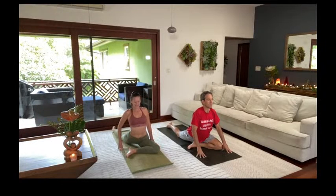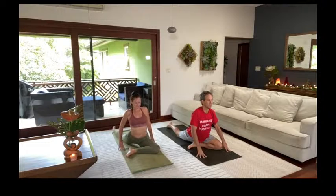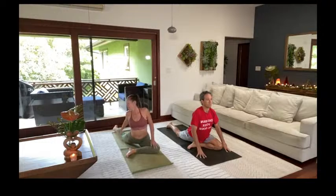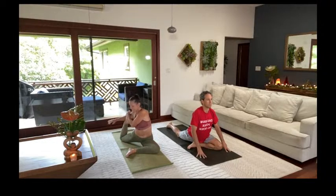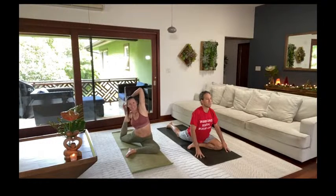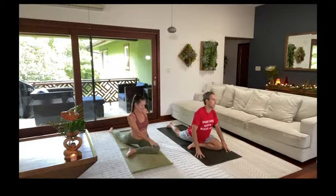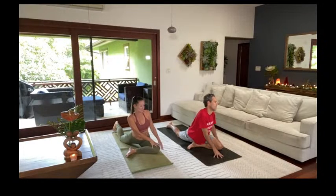First, take your fingertips to the sides of your body. Proud pigeon. Find your variation here. Maybe you're sitting up. Perhaps you can bend that left knee and bring the foot into the elbow crease. Whatever works for you.